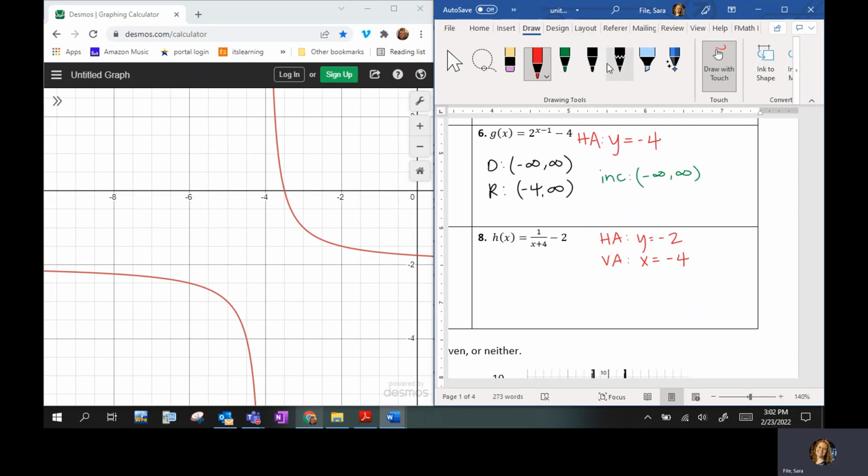So we've got our asymptotes, which tells us our domain and range restrictions. Our domain is everywhere except -4. Left to right, this graph goes on forever, except there's this break at -4. So that's written with the union like that. Same thing for range, down and up forever, except for that break at the horizontal asymptote at -2.